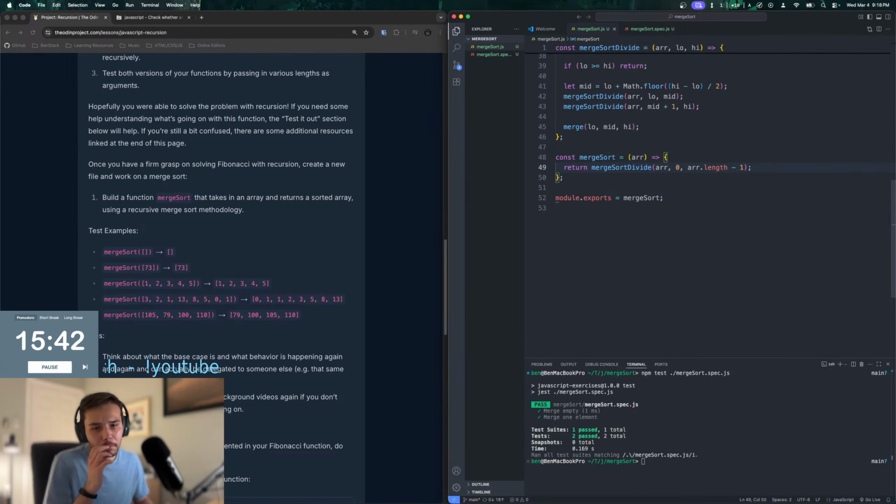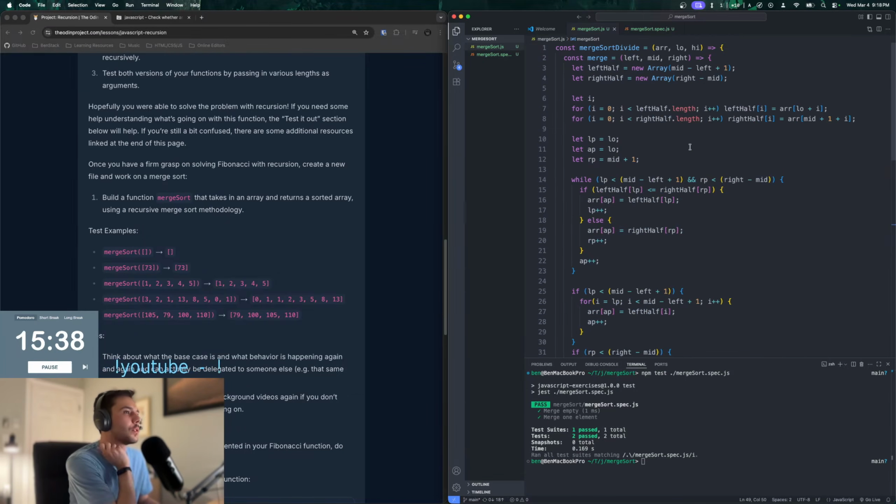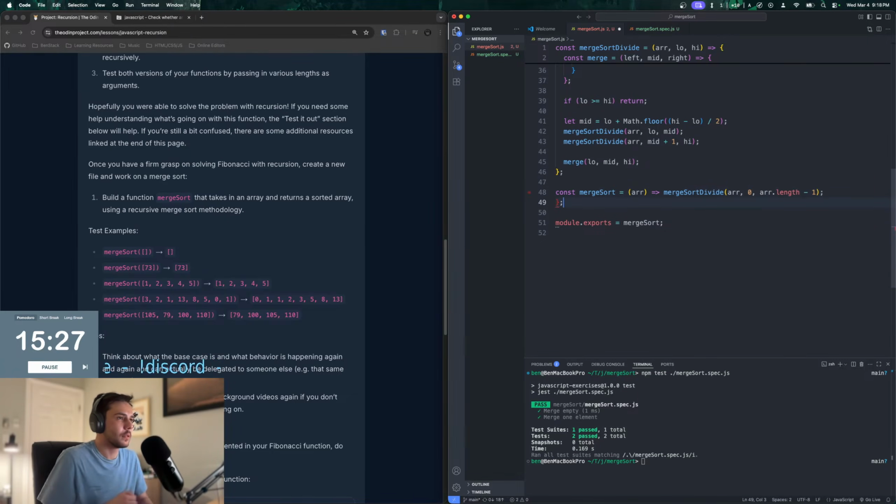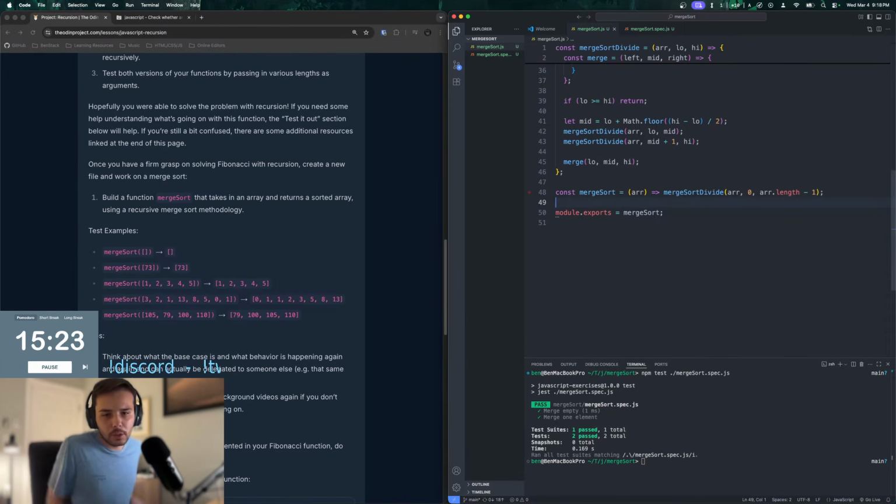Just like that. Just as a little wrapper, because this wasn't returning anything since it was modifying the array. So I think that works. I can actually just do this, easier syntax. Okay, the one-liner.